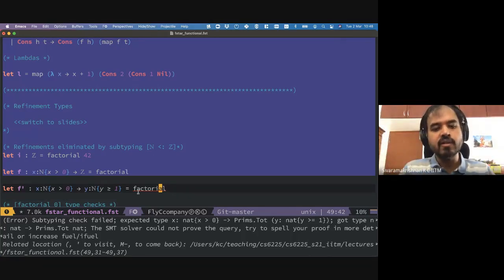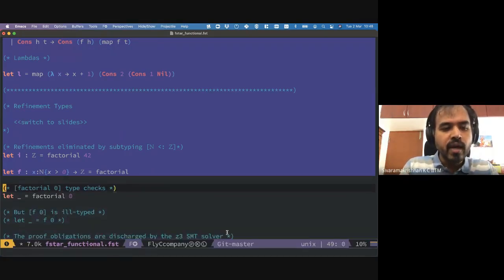So as you will see, sometimes what happens is that it will just say SMT solver could not prove the query, right? And then it will just give up. It won't give you precise reasoning for why the thing failed. And that is one of the downsides of proof engineering with the rich types. This is an active area of research, but we will hit these roadblocks, and this is one roadblock that we've just seen. We know this type is wrong, but we don't know why. We have to manually reason about why this is wrong.